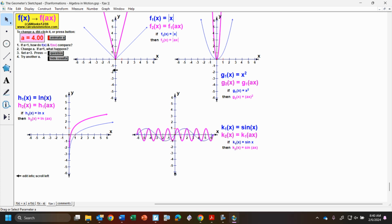Here is that sine graph now. And you can see 2 periods, 3 periods, 4 periods in that same section where we used to only be able to see one big slow sine curve. You see it? Okay. That B value changes your period or the wavelength, how often it repeats.